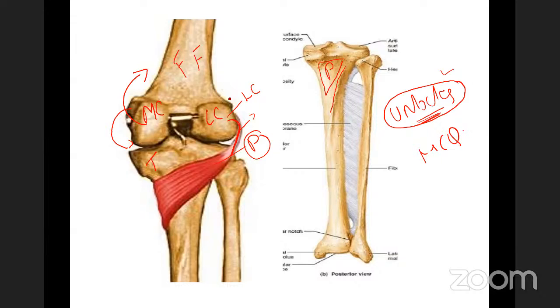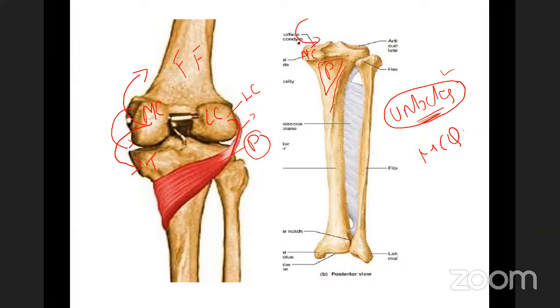So what the knee joint does is, it makes all the ligaments tense. How does it do that? It rotates the medial condyle of the femur medially over the tibia, which means that this is the medial condyle of the tibia. The medial condyle of the femur will rotate medially over the tibia. That is known as locking. Now your limb is locked. You cannot move. In order to move, you should unlock.